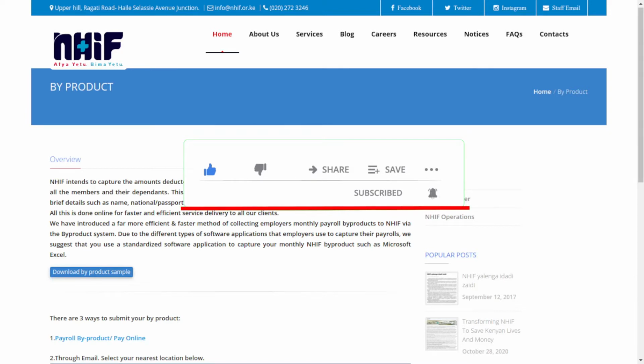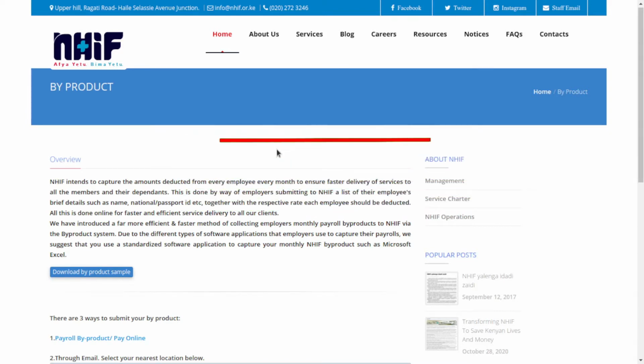Today I am going to take you through the steps that you can take to generate the NHIF e-slip so that you can present it to the bank for payment of your NHIF.